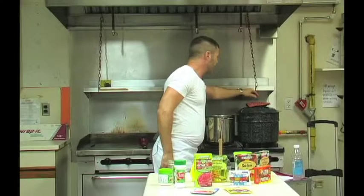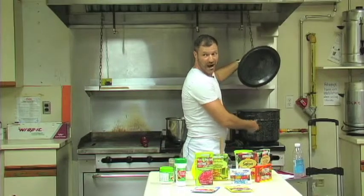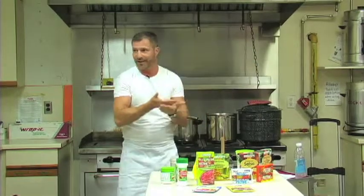What I've done in here, I've got my jars in a pot of boiling water. There's a rack on the bottom. If you don't have a rack, you can put a cloth, you can put just about anything, as long as the jars don't sit on the bottom of the pot, okay?